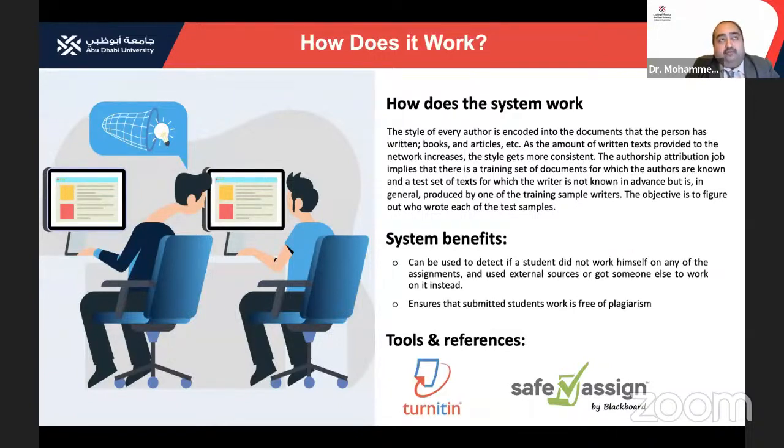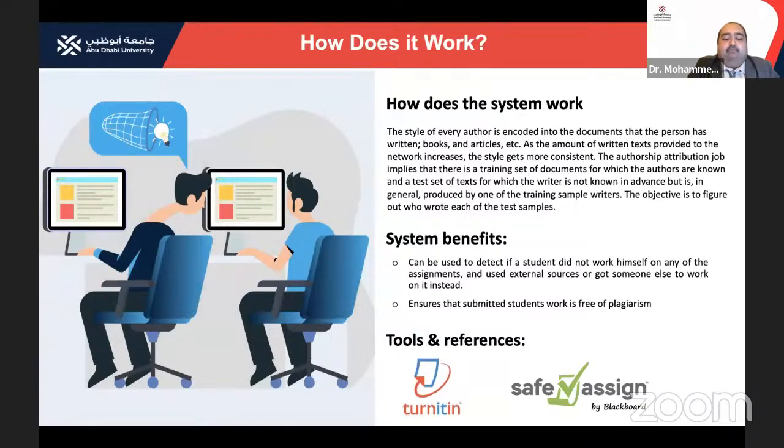Now, you're all familiar with tools which exist to do something similar, but not to check whether this is Ahmed's work or maybe the work of somebody else who's not Ahmed, but rather to check Ahmed's work against the body of work which is available and uploaded to the internet on an archive. Such tools deploy AI to make this happen, like Turnitin and SafeAssign. These are some of the tools that are there for what we call plagiarism detection, when students present work as if done by them when it's not.